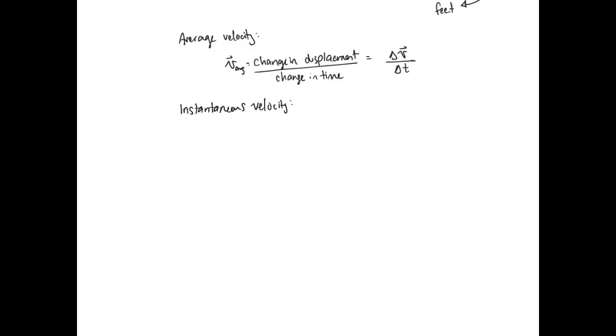If we want instantaneous velocity, then we take the limit, just like we did when we reviewed our calculus. So then our v, our instantaneous velocity, is equal to the limit as delta t goes to 0 of, oh sorry, I have a mistake up here. This should be the change in displacement r. So then the limit as delta t goes to 0 of delta r over delta t is now dr over dt. And here we've got a derivative.